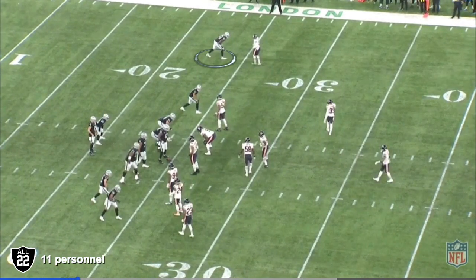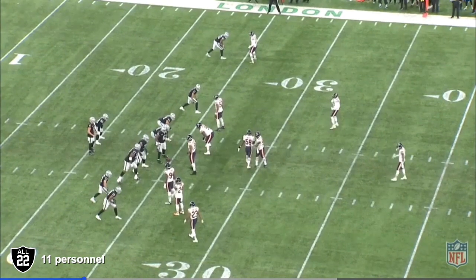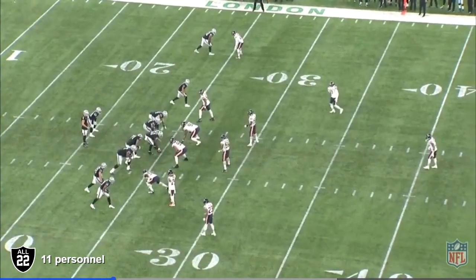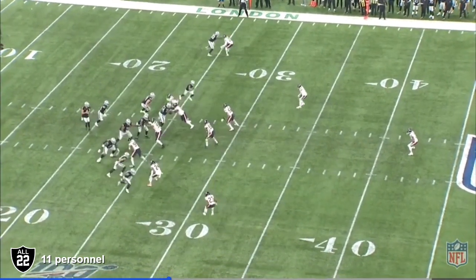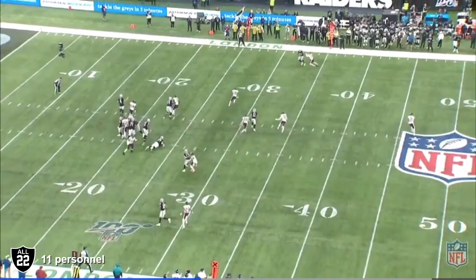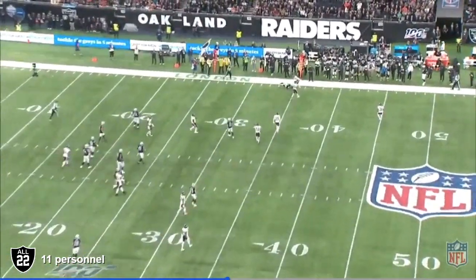Waller has been every bit as good as the hype. Here he's singled out in coverage at the split end position, and with his big body and his strength and speed, this is a very easy pitch and catch to pick up 9 yards on a first down.